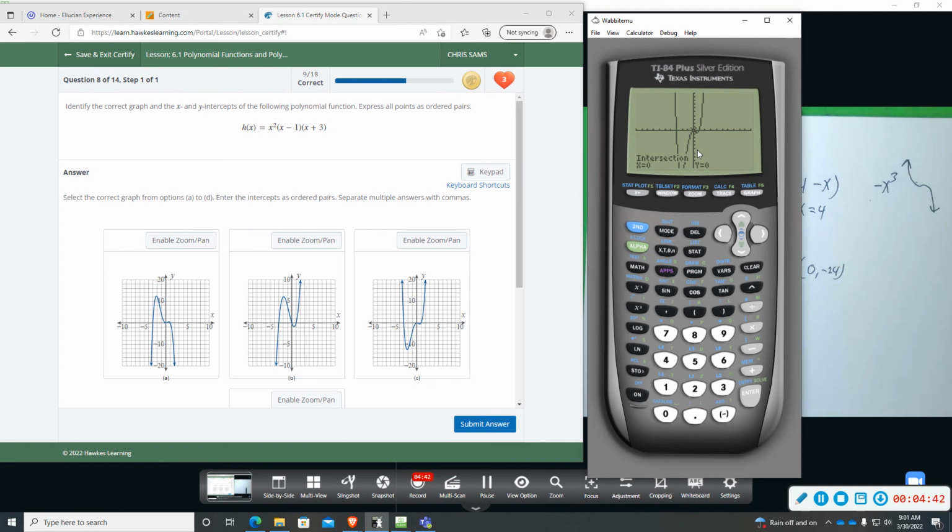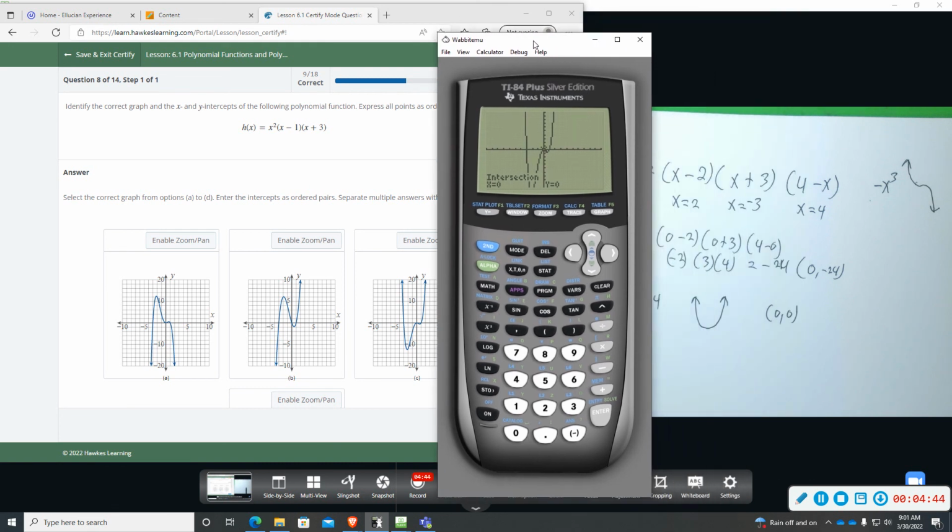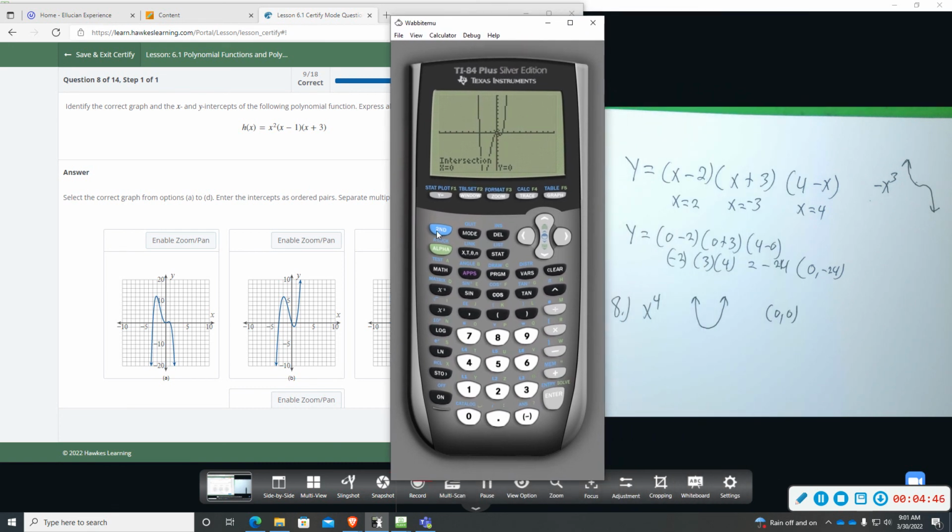I don't think you can see what I'm writing because this calculator is in the way. All right, I'm going to do it again. Second, trace, or calculate, and option number 5. And this time I'm going to move my cursor closer to a different x-intercept. And I'm going to hit enter for first curve, enter for second curve, enter for guess, and it gives me negative 3, 0.